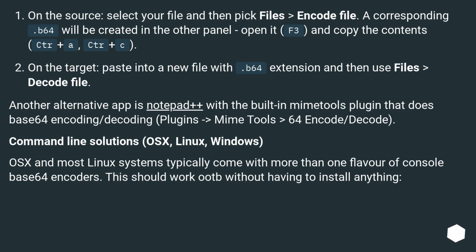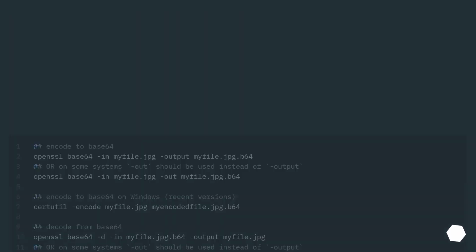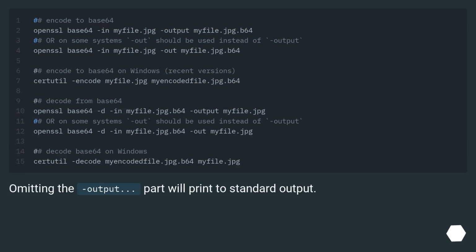This should work out of the box without having to install anything. Omitting that, the output part will print to standard output.